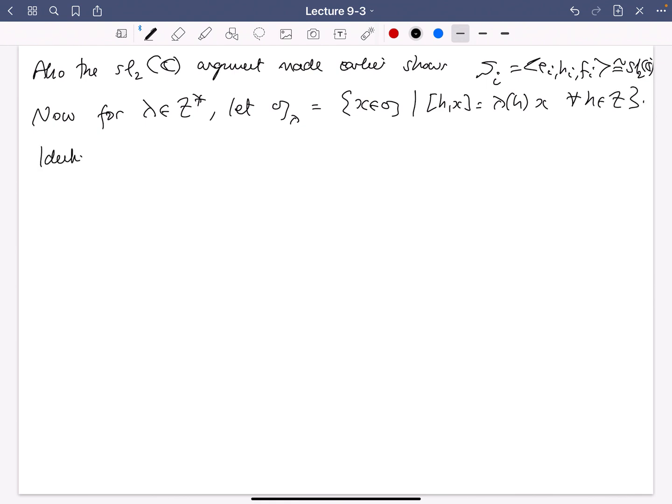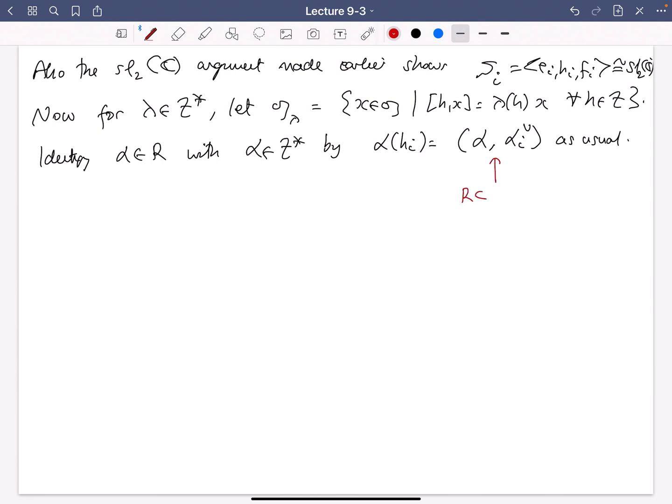And of course, I'm going to identify my root system. So a root alpha, I'm going to identify it with an element of T star in the usual way. So I want alpha of Hi to be the inner product of alpha with alpha I check. Remember, the HI's correspond to those co-roots. Maybe that's a bit confusing right here. We started with a root system inside a Euclidean space. This form that I've used is the given form on the Euclidean space E that we started with. This alpha I check is the co-root of that root system.